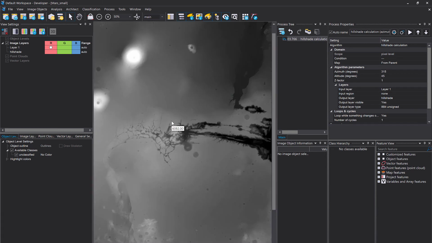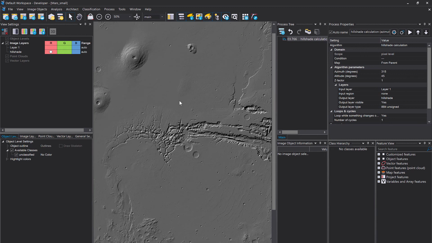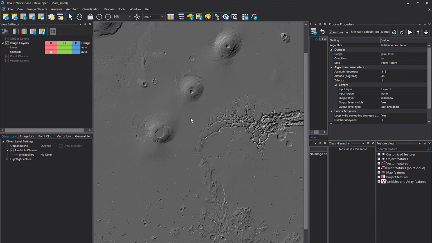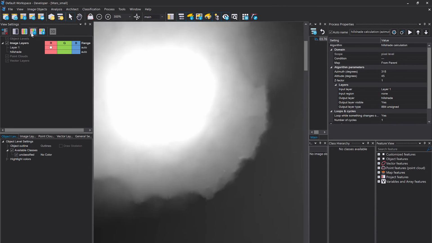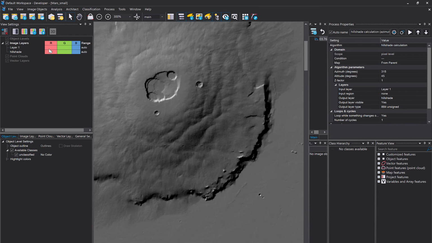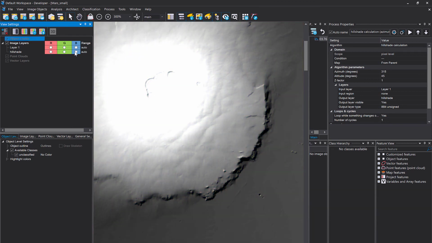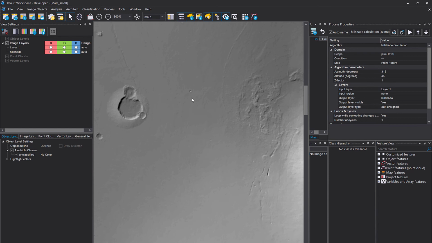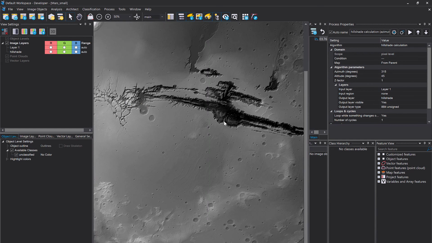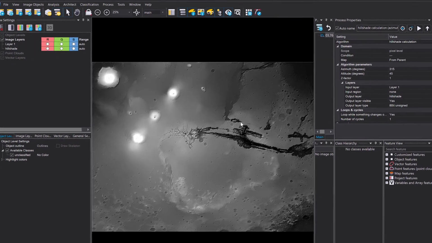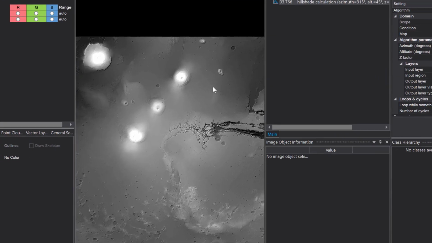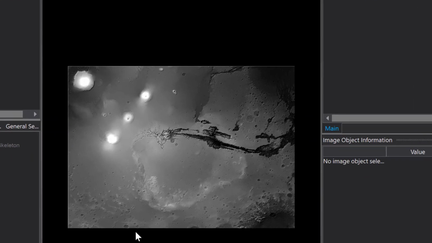So this is the digital surface model, and let's go for the hillshade, and that looks amazing. So again, that's the elevation data set, and this is the hillshade. And we also can try to combine it, so that's a combination view of elevation and hillshade, and that just looks really cool. So it works on different planets, which is a nice feature.